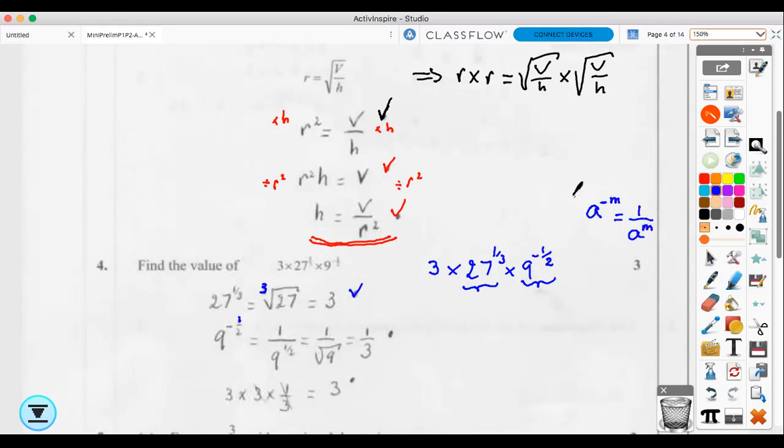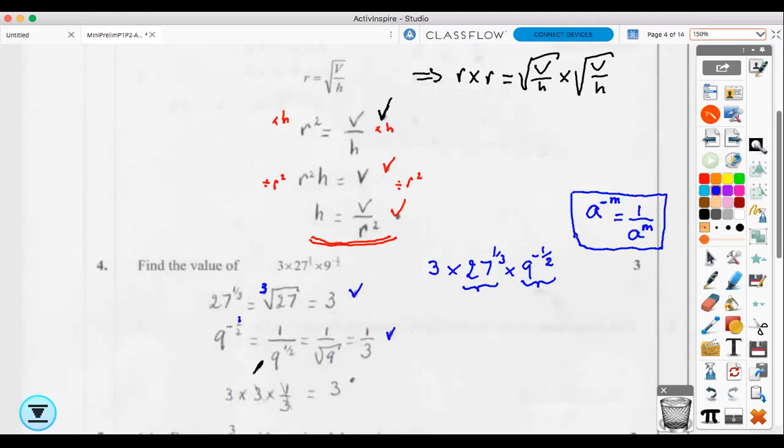So that is a rule in your indices. So 9 to the power negative a half is the same as 1 divided by 9 to the power half. And the same to the power of a third, it's a cube root. To the power of a half is just a square root. Remember we said the square root, we don't put the 2 there, because mathematicians being the way they are, if they can do without marking something, they wouldn't put it. So root 9 is 3, you end up with 1 over 3. That would be your second mark.